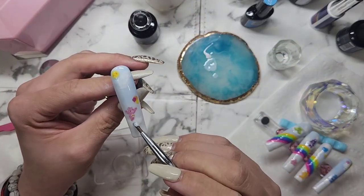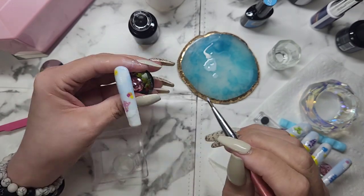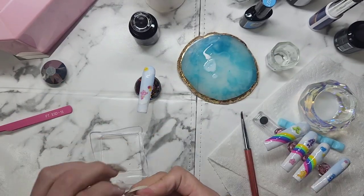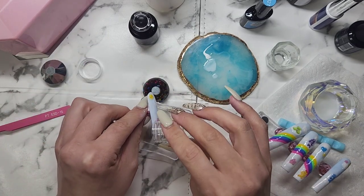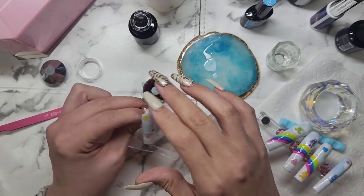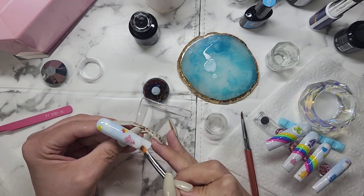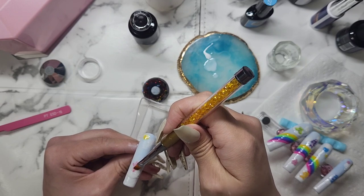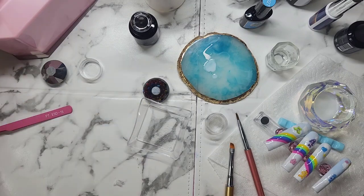So I thought that I'm going to elevate these clouds just a smidge. So not all the clouds, but all the clouds that the little Care Bears are standing on, I'm going to sugar them. So I just get some white, very fine glitter, and I just put top coat and a little bit of the white polish together, and I just sprinkle it on. And the only thing I really do is go around with my brush and just kind of clean up around it. Just take off any extra glitter, push it down to where I want it, and really just get it so their little feet are out, and just kind of make it perfect, to be honest.